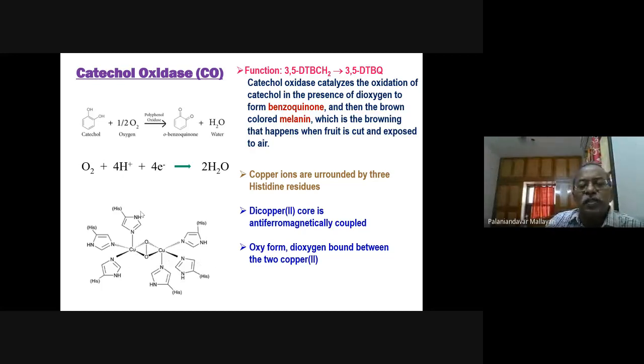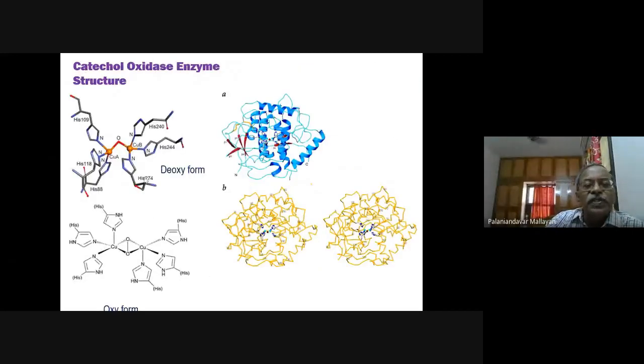So how does this function? How is this able to bind to molecular oxygen and use this bound oxygen to be transferred to this carbon? How does it do that? Here is a simple mechanism. So this is the structure. Copper A site, copper B site. Although it would appear both of them have the same active site, there are differences. Three imidazoles here, three imidazoles here. Right? This is the enzyme structure, a different way of representing the dinuclear copper site here.